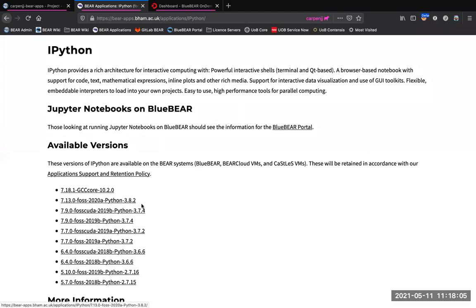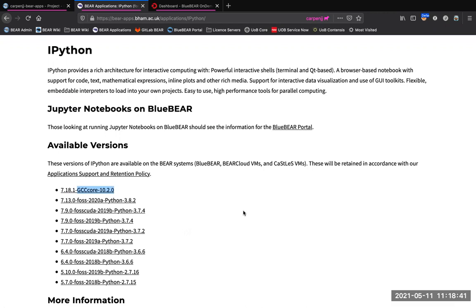The way that you can determine this, and it's slightly obscure, and I apologize for that, is essentially the string that is appended to the version. What you will get with the module names is the name of the module first, then a slash, the version, which is the developer's versioning scheme, followed by a hyphen, and then a string that represents how it was built and against what it was built. In the case of Python here, the string is GCC core.